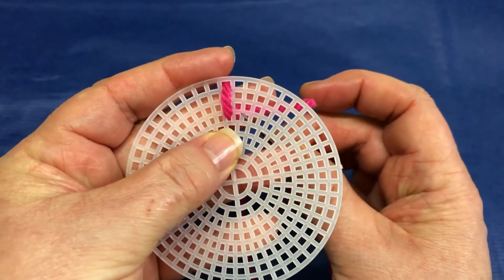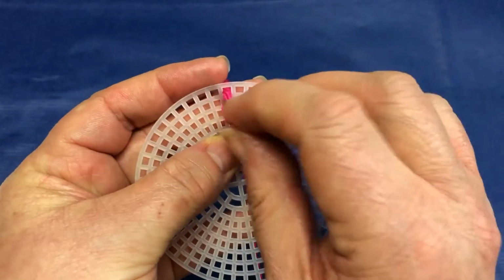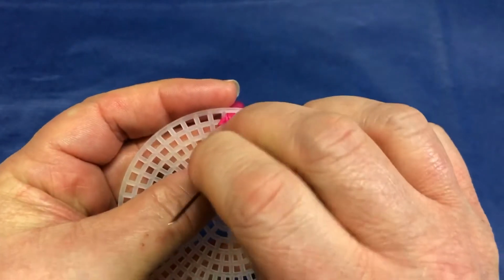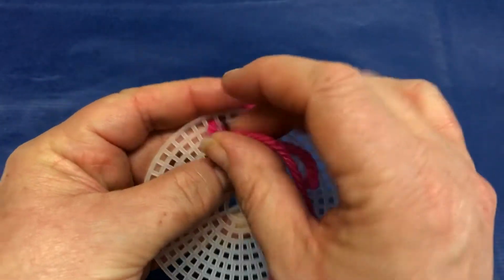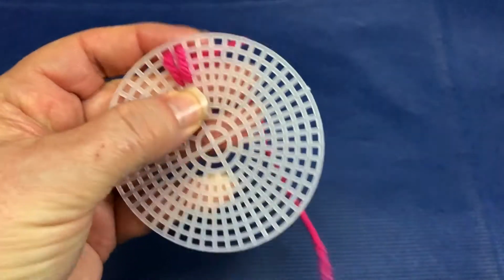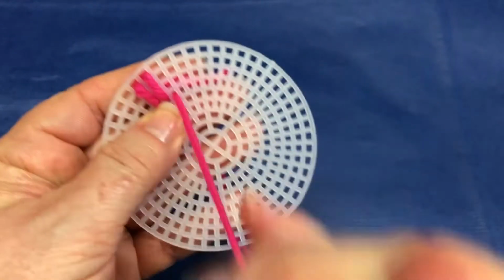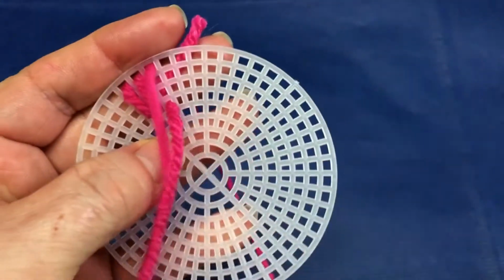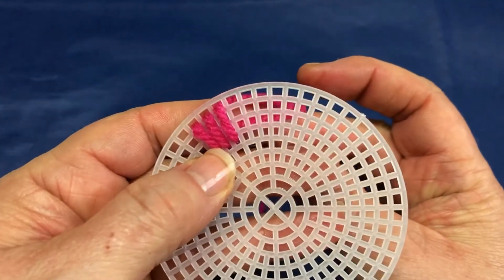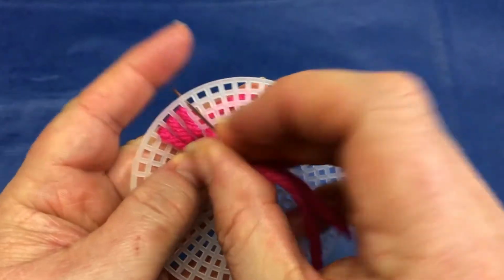And then come back underneath, and can you see how the tail, I'm still holding the tail at the back, pull through and then into the top again, then down to the bottom and up to the top, and carry on doing this stitching all the way around, down to the bottom and up to the top.